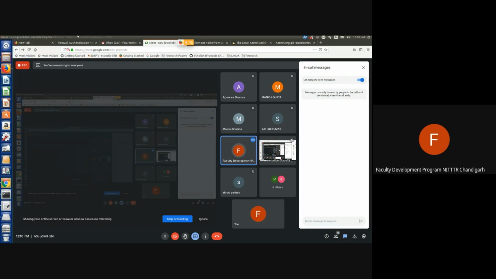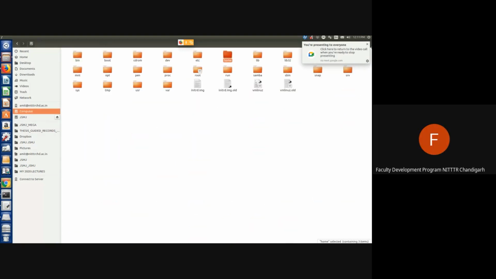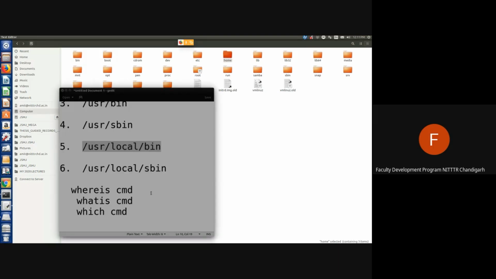Anyhow, can you see this screen now? This is my Linux machine. Yes, sir. Here I have opened it graphically. On the left side there is mentioned desktop, trash, network, computer. Can you see this icon? When you click on computer, can you see these directories? Yes, sir. There is bin, boot, cdrom, dev, etc, home, and so on. Everything is under root, slash.